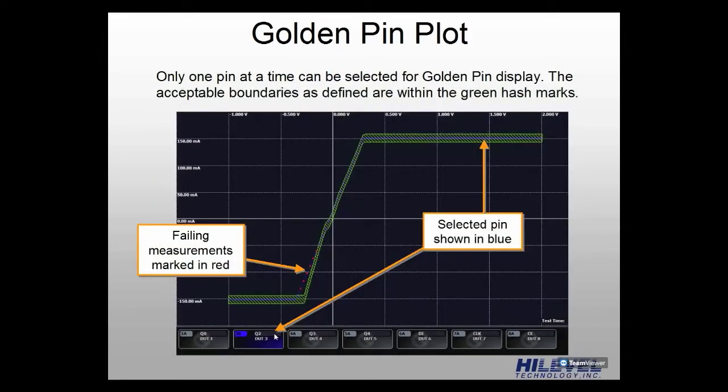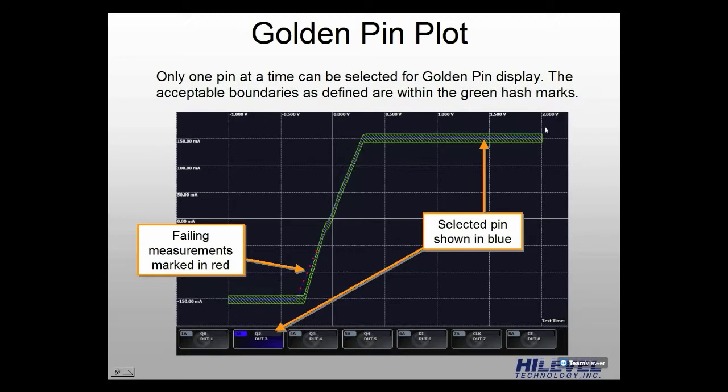When you look at the curve trace plot with Golden Pin, it looks different. First of all, you can see only one pin at a time because the reference device file has a separate plot for each pin. So we compare pin by pin between the golden device and the actual device under test. You will see in the pin display panel that you have a number of pins, but you cannot select more than one pin at a time. If you enable another pin, the current pin display will be disabled.